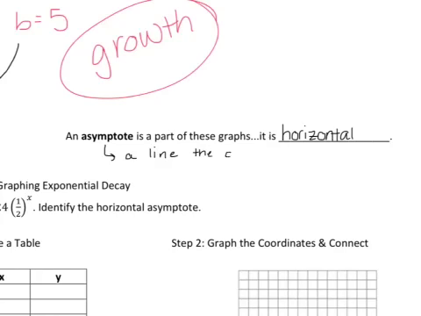Line. So it gets really, really close to it, but it never touches it. It gets closer and closer and closer, but it never actually touches it. For example, on the front of your paper, the graph, like if you look below it, at the bottom of the graph, as it goes to the left, it gets closer and closer to 0. Like you can't even see it anymore, but it never actually touches 0.